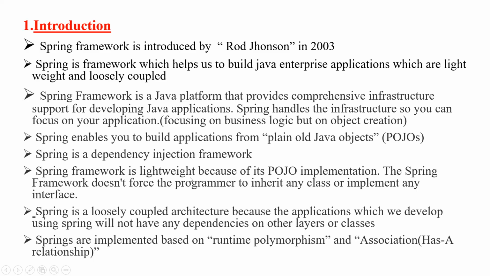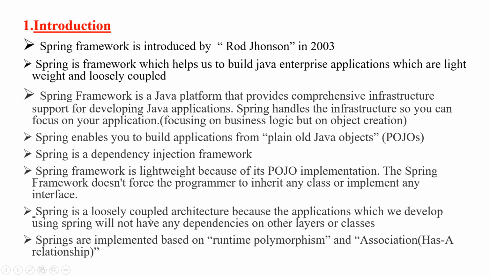Spring framework is lightweight, as I told you, because of its POJO implementation, and it does not depend on the OS. It depends only on several jar files. The Spring framework does not force the programmer to inherit any class or implement any interface. There is no concept of inheritance or implementing any interface. You always do everything using dependency injection only.